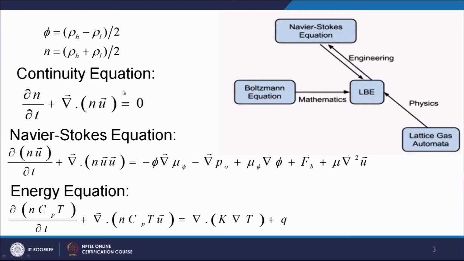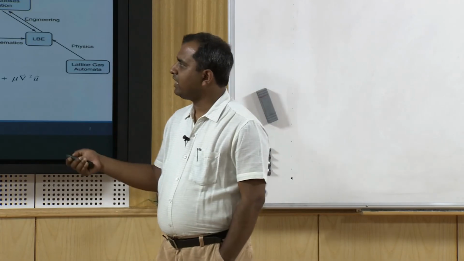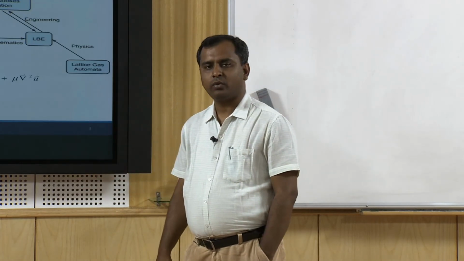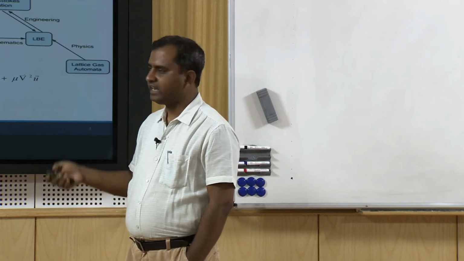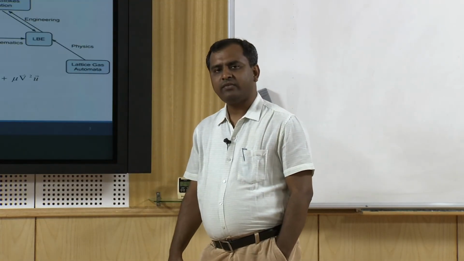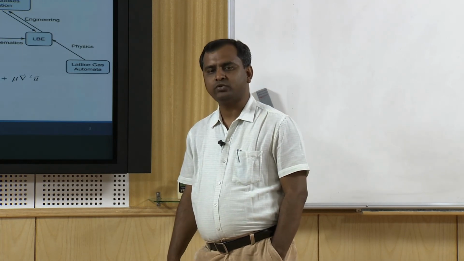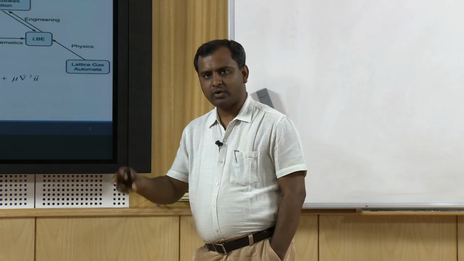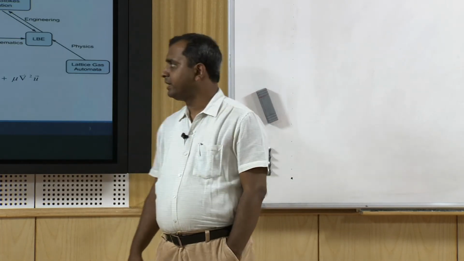Basically, if you see the continuity equation for individual phases, n will be replaced by rho h and rho l respectively. Once you add those two equations, you will get one equation with n. And if you have any phase change in this equation, obviously the phase change will have the same magnitude but opposite sign. So, once you add those two, the right hand side will always become 0, right.